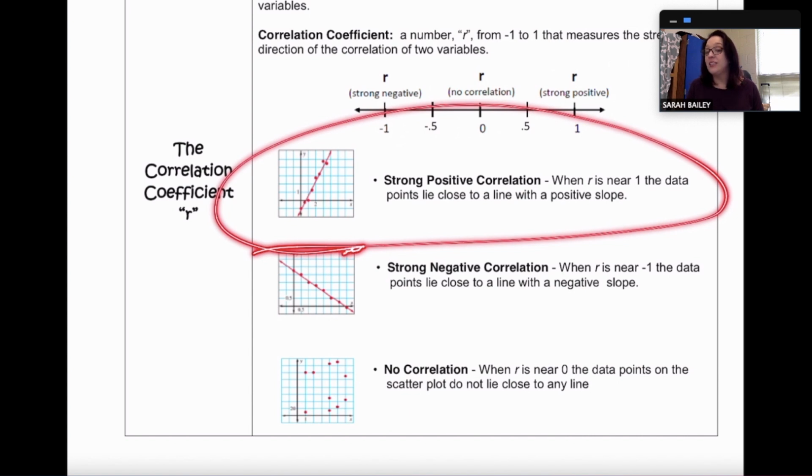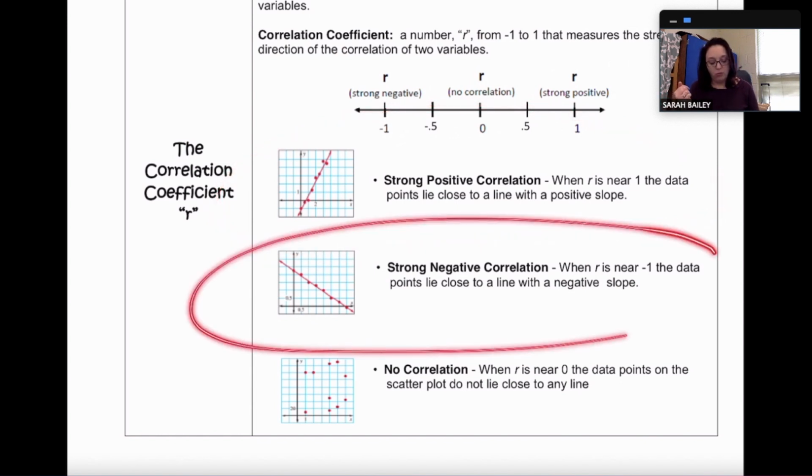All right, so looking at this one, this is showing us a very strong positive correlation. You should be able to tell it's positive, and you should be able to tell it would be strong because the data points are pretty close to that line, which means the r value for this would be close to 1. Now, it wouldn't be equal to 1, because if it was equal to 1, then all the points would be exactly on the line. So that's probably not going to be the case. So this could be 0.8 or 0.9, even a 0.7 would indicate strong positive.